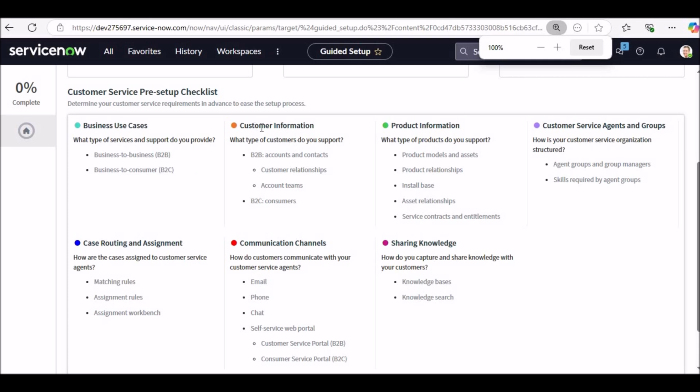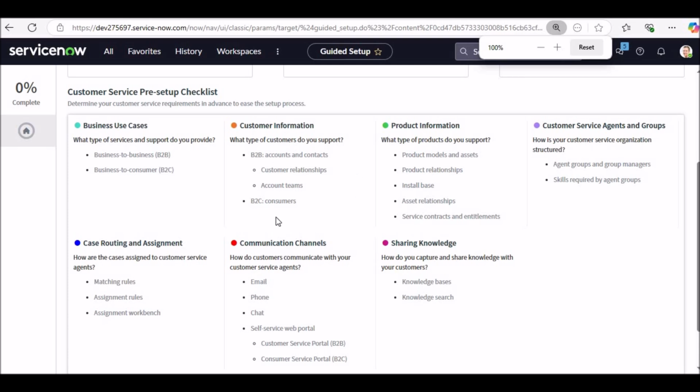When we go into more detail, in B2B we have the accounts, and in B2C we have the consumers. We need to understand more about the account name, organization addresses, franchisees, and the customer business. This is the pre-setup checklist. That means we should have this information so that we can do the CSM implementation. In this video, we will cover the complete overview of guided setup, and in subsequent videos, we will go step by step to implement those guided setup steps.